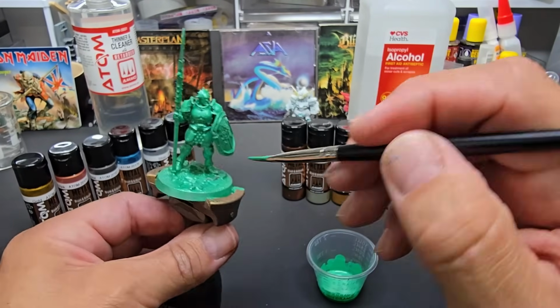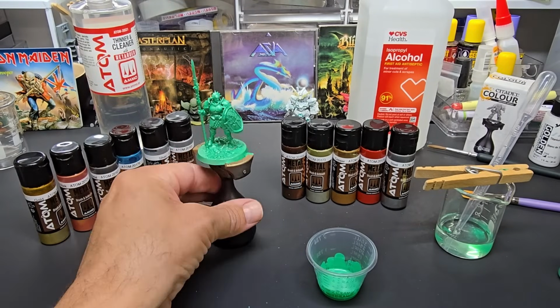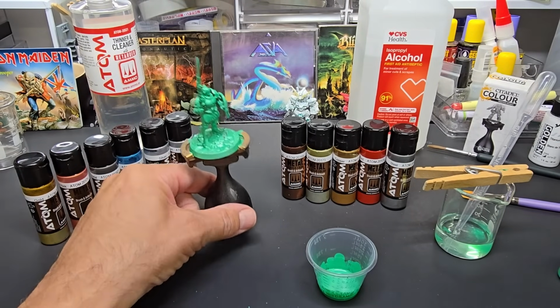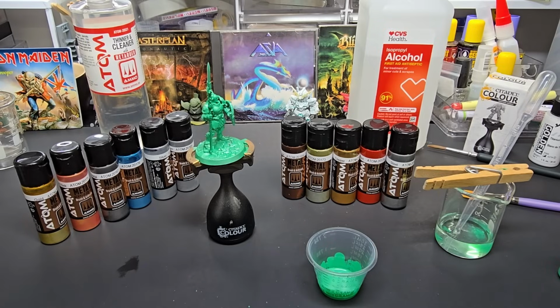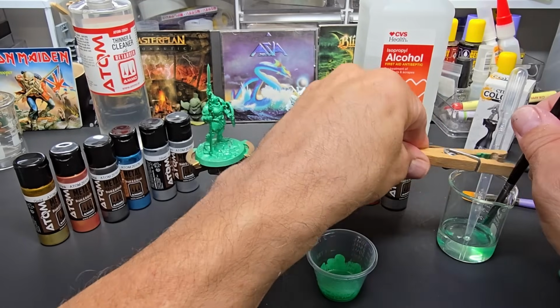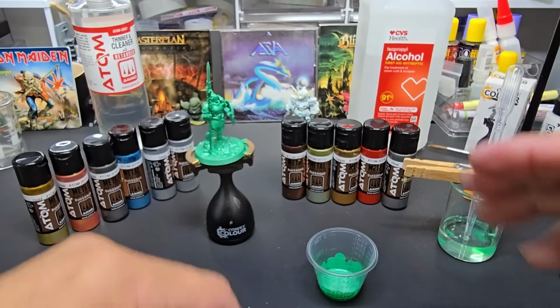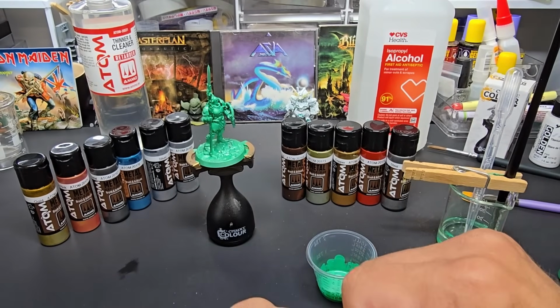All right, I'm going to let this dry. Didn't get all of it, but he looks pretty damn good. Got to get him off this thing too, because I'm going to use this to paint the rest. Let me clean off this brush. Usually I like to have it stand upright. Doesn't bend the bristles. And yeah, that's it.